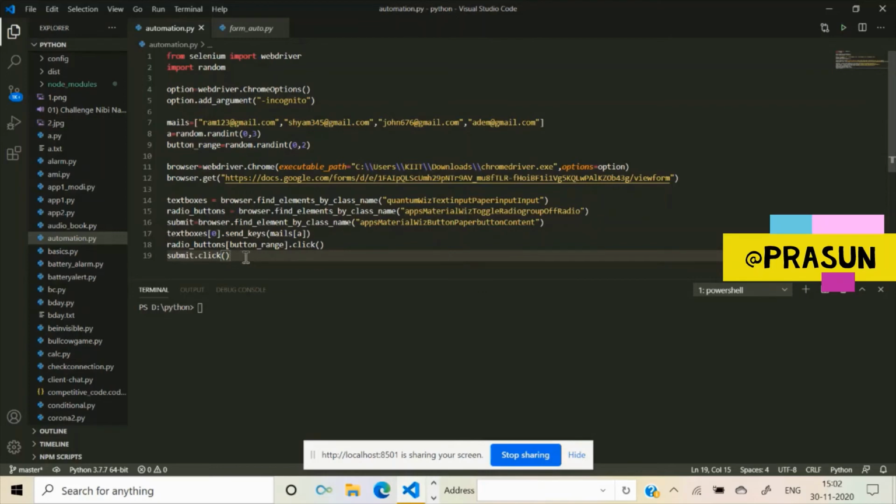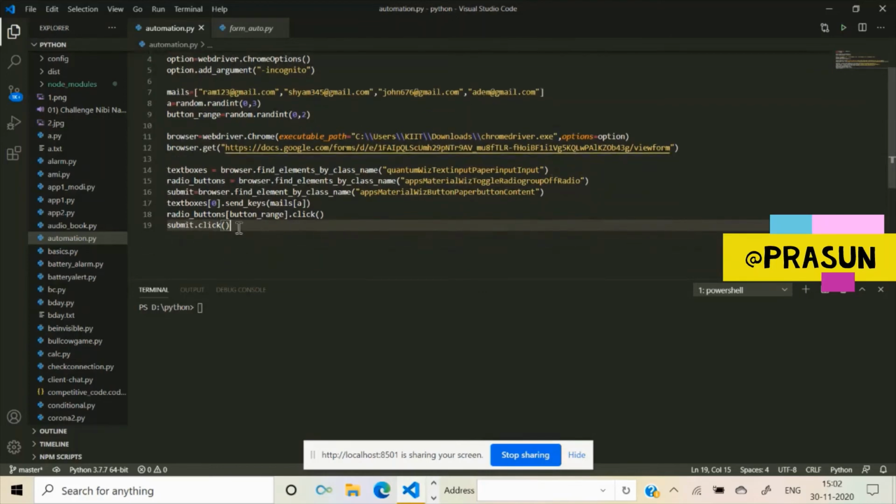And at the last, we are going to click the submit button, because without clicking it we cannot submit our response, right? So we simply call this click method using submit.click, and we defined this submit earlier using its class name.